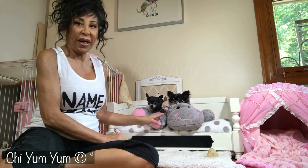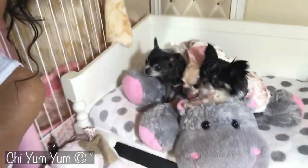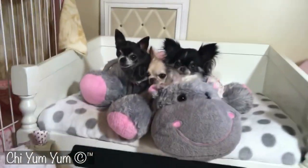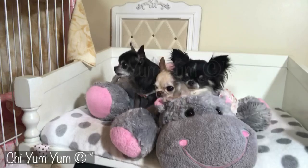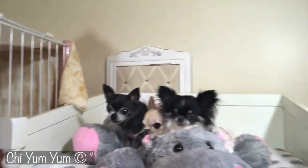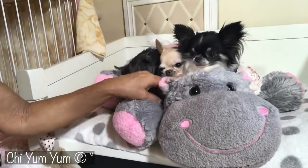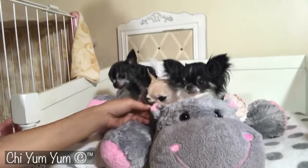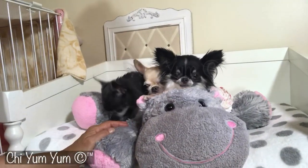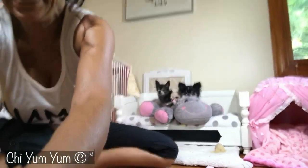It's a little hard to see — I'm gonna try to lift this up to show you so you can see how flat they are. The girls love to snuggle on these; they'll go in the corner, in between the legs, in one of the arms. You always find one of them on a flat stuffy. Say hi, girls!